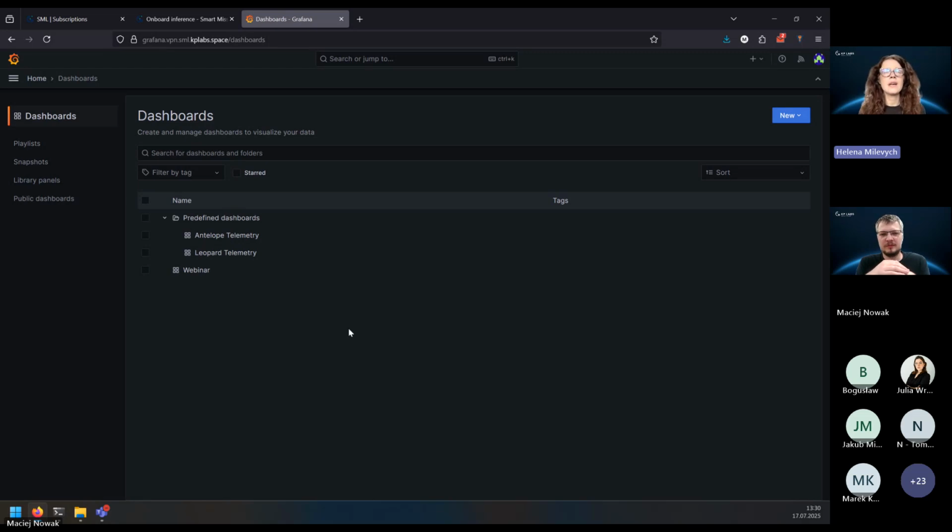Or in another case, for example, you have some target numbers for your mission or for a project, and thanks to access to all the telemetry, you could map it and see, and then plan, for example, what you have to do to adapt it to your target numbers. Exactly.